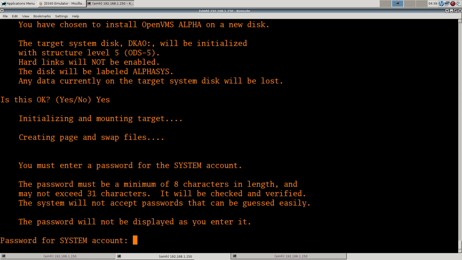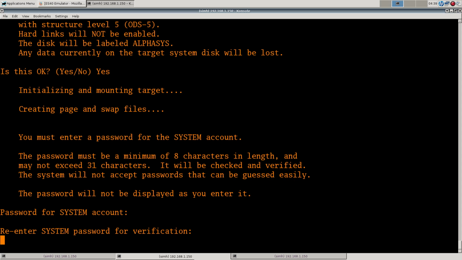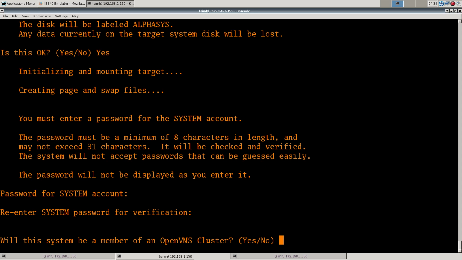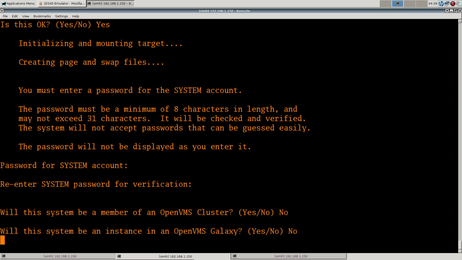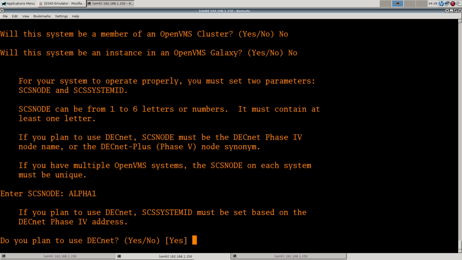And set a password. I wonder if that was a mistake. Maybe that's for another day. A cluster of ES40 Alphas might be interesting.